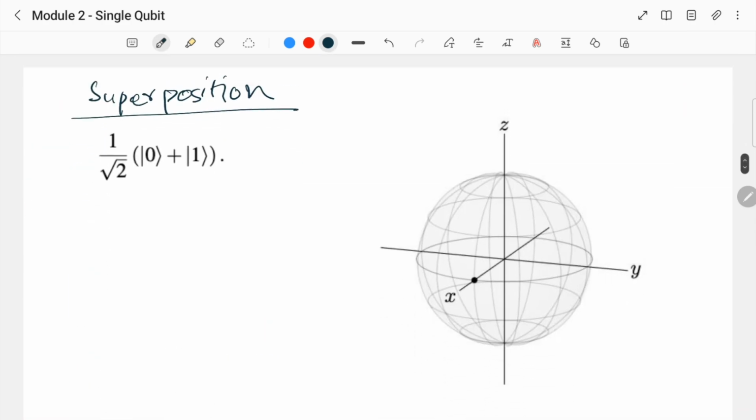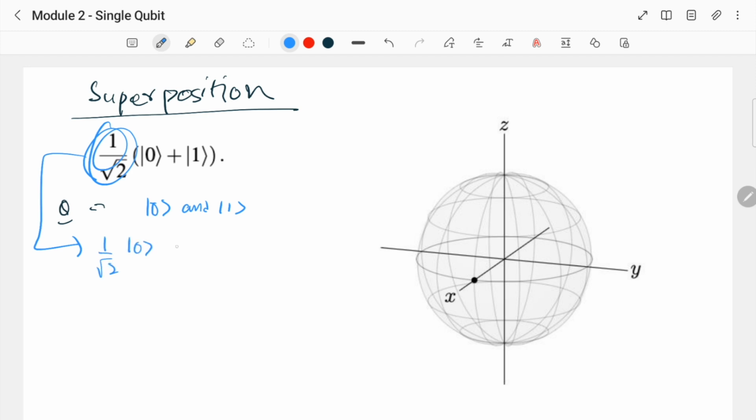So this is an example of a superposition. What it means is that our qubit, let's name it q, is in the superposition of the states 0 and 1. Don't worry about this 1 by root 2, we'll come to that later. This concept has been discussed in the lecture on Dirac notation, and so we can break it down as 0 plus 1. Now you see the magnitudes of both of these are equal, right? So this state is somewhere in between this 1 and 0.